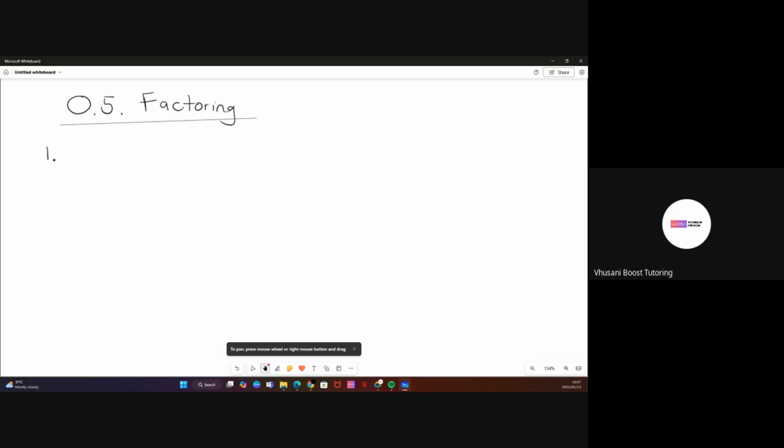Okay, so let's begin. We are starting with factoring, right? And factoring, if I may just tell you, is the opposite of what we were doing in the previous chapter. In the previous chapter, we were simplifying. We got maybe a huge expression, then we broke it down, and then maybe we simplified it after that. So now we are technically going in reverse. We're just doing the opposite of it, right?